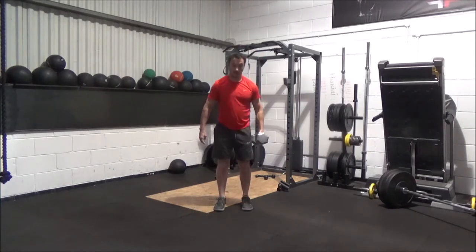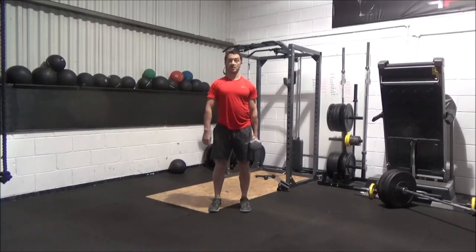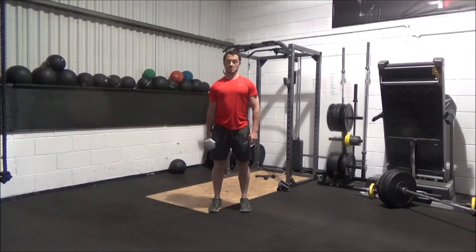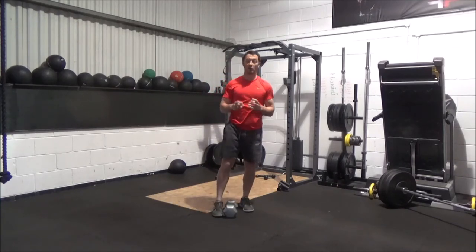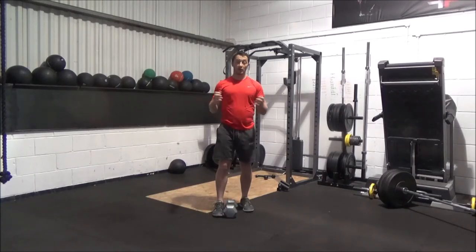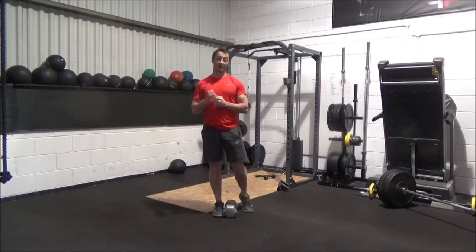Back to the other hand for the third variation. Come up, tuck your chin in, neutral spine again. This time we're just going to look both ways — let the dumbbell hang dead weight and mobilize your head through rotation. Nice and upright, chin tucked in, dumbbell hanging dead weight, just mobilizing your head through rotation to hit that trapezius and levator scapulae through all three planes of motion. And there you go — that's your trap and levator scapulae stretch.